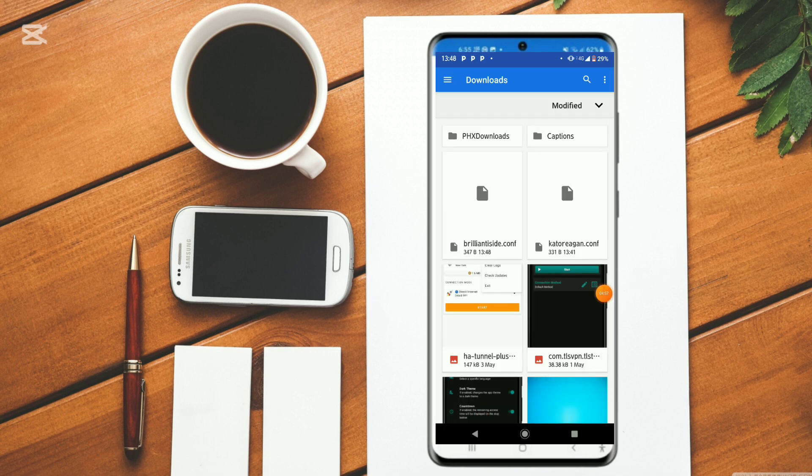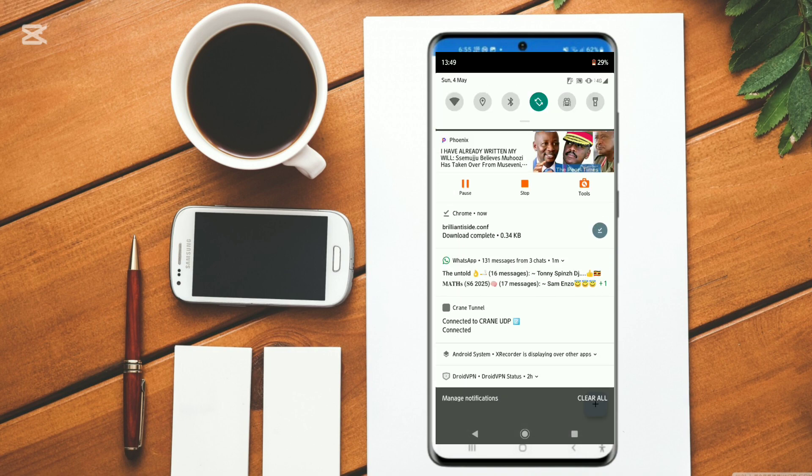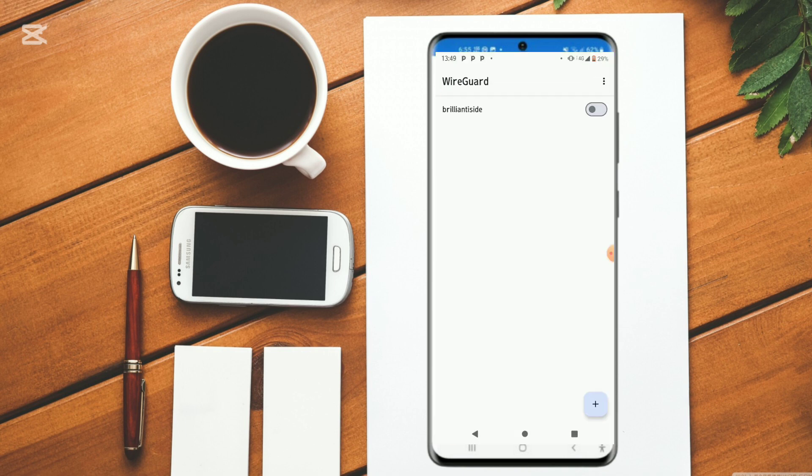So what you need to do is go and open up your WireGuard VPN and click on the plus icon. Go ahead and click on Import File. As you can see, our file is right here — BrianSy256. Click on it and it will be successfully imported. To initiate the connection, all you need to do is click on the toggle, and you shall be able to unlock very fast and secure internet.